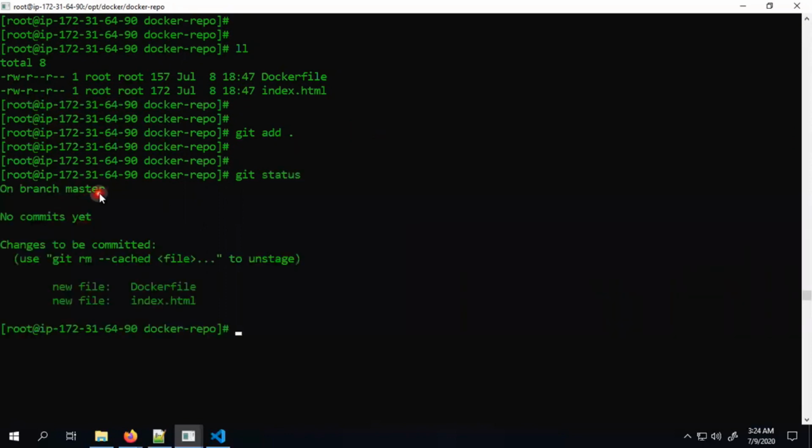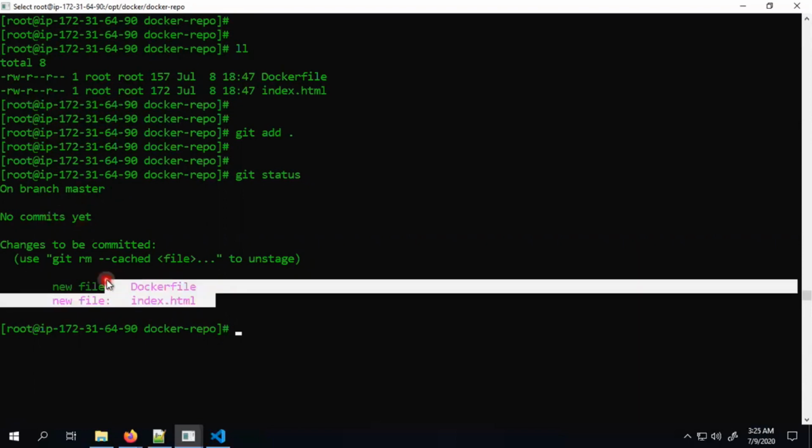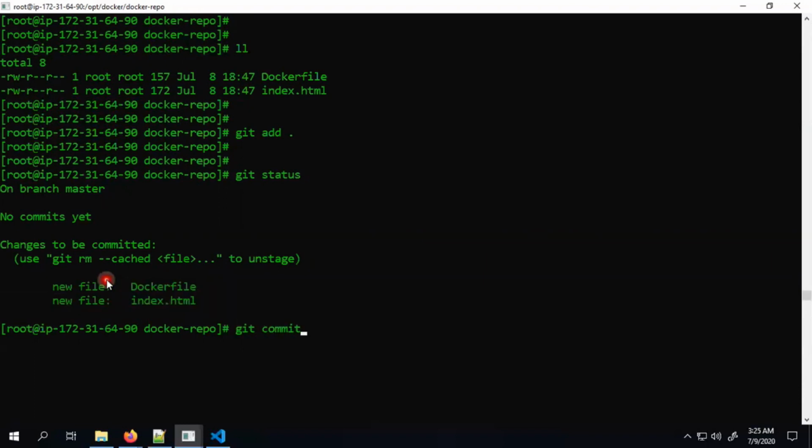So here there is only one branch, master. There is no commit yet, and there are two files in the cache, right? Dockerfile and index file. So let's make a git commit. You want to give some message, so I will always use am and then the message: first or primary files.